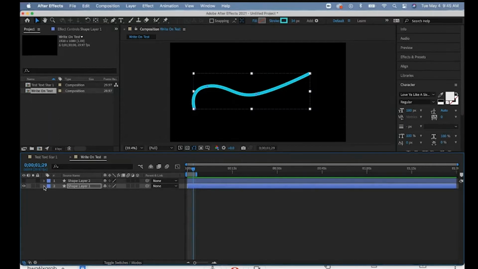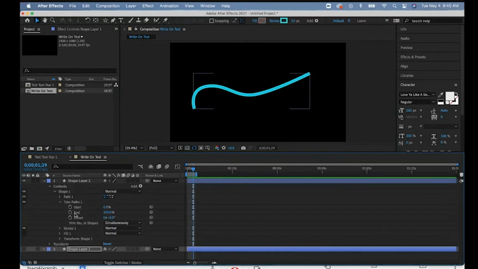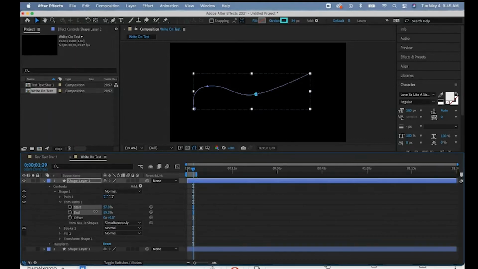The other option for the trim path, I'm going to turn this one off, would be to do both your start and your end points. So let's have it emerge from both areas. So there's a start point. The end point can be there. I'm not going to horse around with getting this perfect. Move that at the beginning. Start, end.